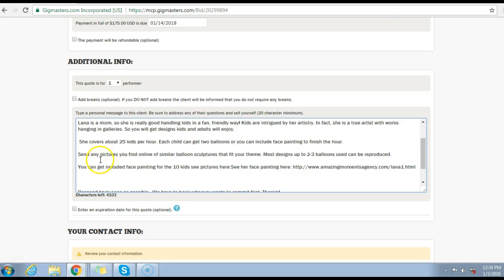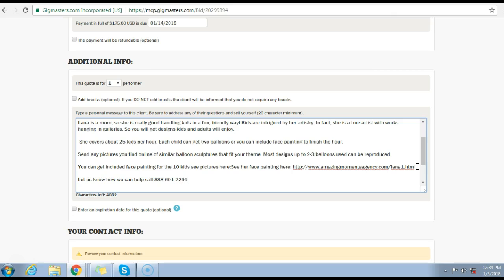And there's a line in here too about we can do theme stuff if there's a certain theme that fits the theme. And see pictures here for face painting. Let us know how we can help. Call 88.